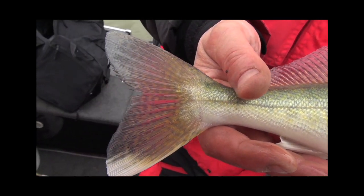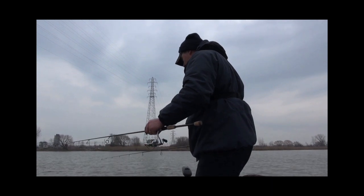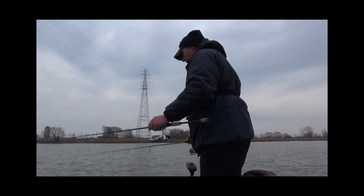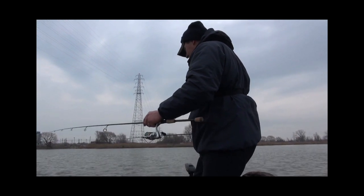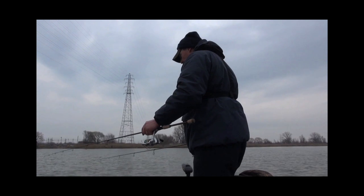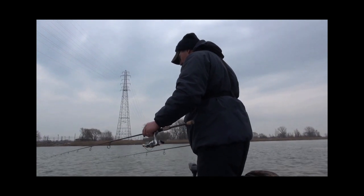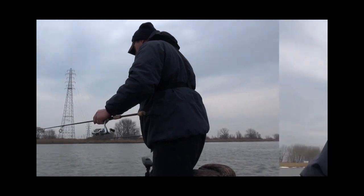I think that the clear leader is harder for the fish to see, and I also think that if I do break off and I need to retie, it's easier and faster to retie a fluorocarbon leader than it is to retie braid. In order to tie braid, you have to cut it with the scissors, and the knots don't hold as good in braid either. So I just feel more comfortable having a fluorocarbon leader. So that's the basic setup: 6.5 foot medium light action rod, spinning reel, 10-pound test braid, and an 8-pound test fluorocarbon leader tied directly to the jig.